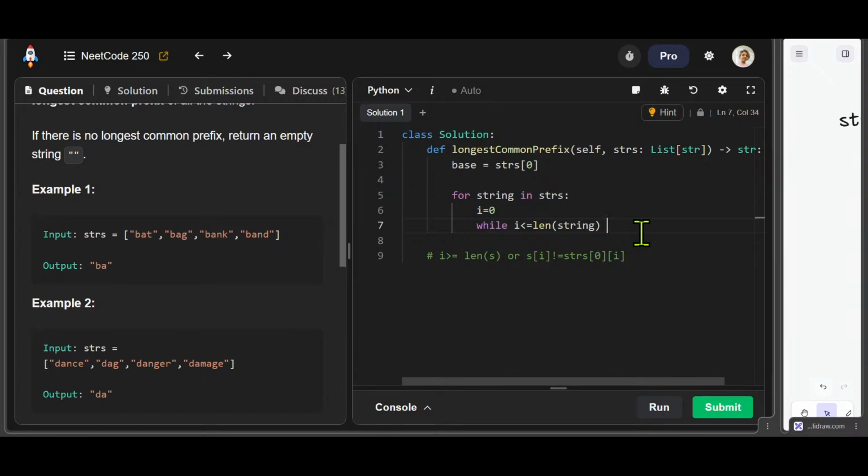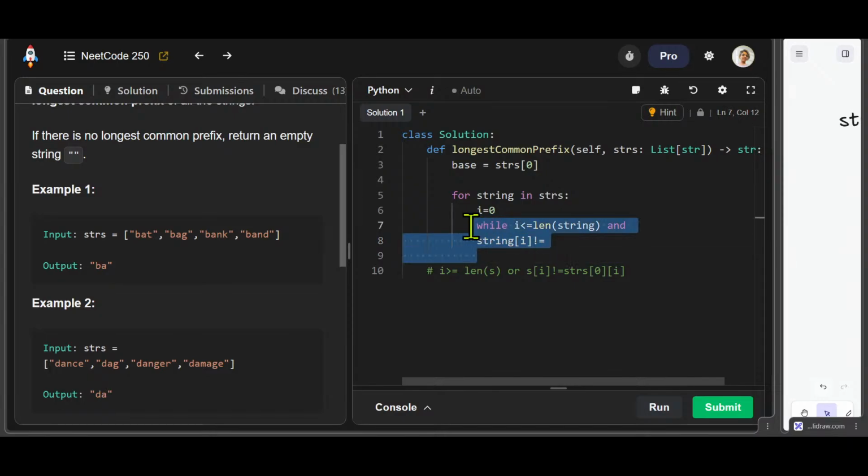Why are you not using and in this scenario? And anyways, that's a minimal sort of bug. Or if the string of i is not equal to, okay, I've taken the inverse conditions.